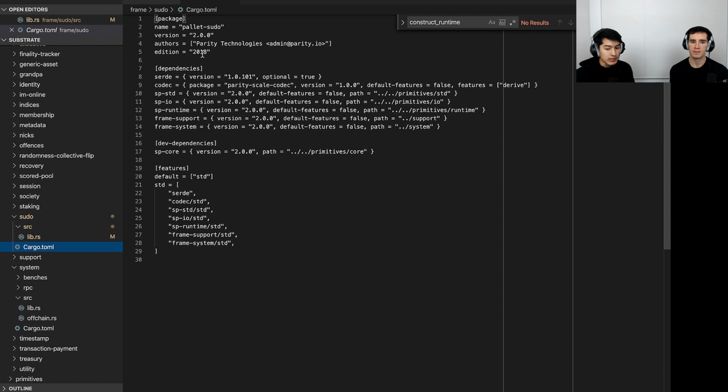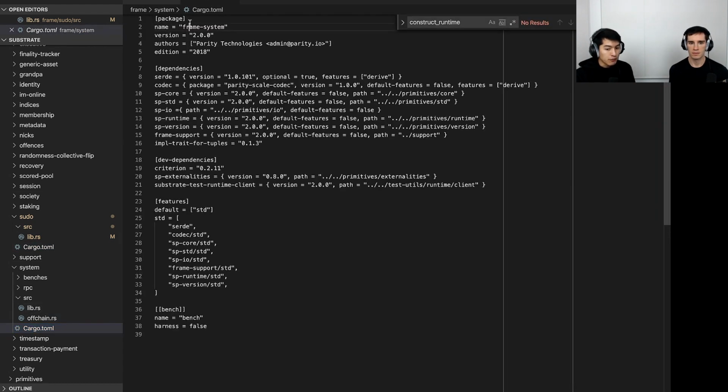And so we actually take a quick look at the names here. One of the things we've done recently is rename all of our crates to have good naming systems so you can understand. So SP is for primitives, SC is for client, and then of course we have pallet sudo. So this tells me, okay, this is a generic pallet. But if I go to system, you can see here it's actually called frame system. So we're basically saying here in the naming that this is a core part of the frame framework. You must use and rely on system if you want to use the rest of the frame framework.